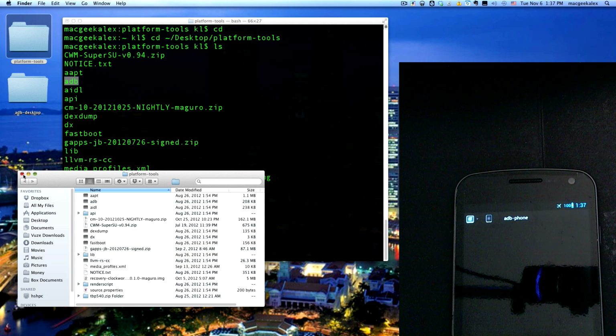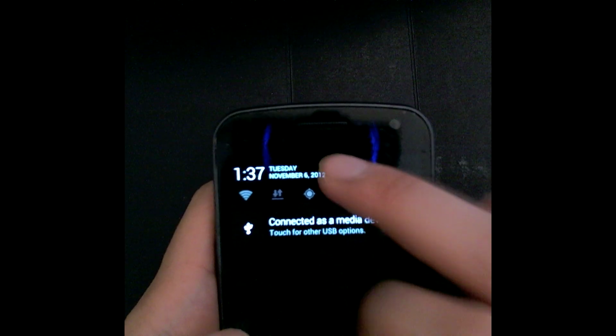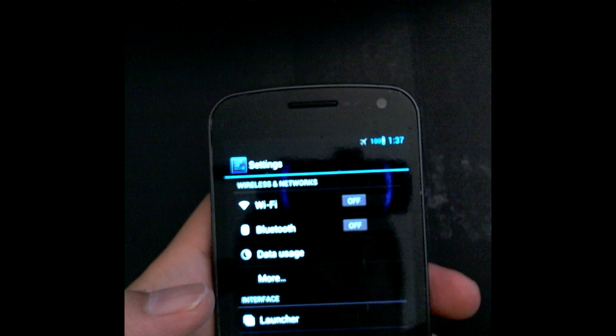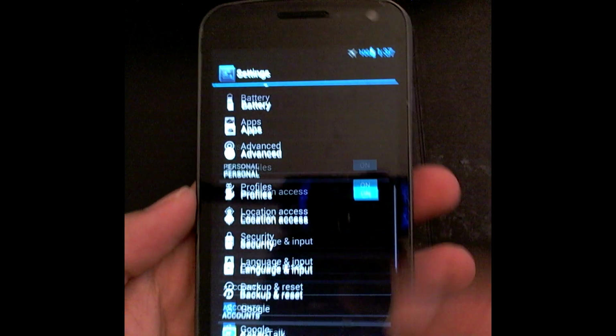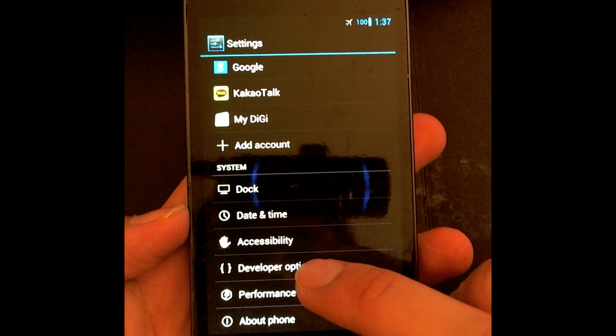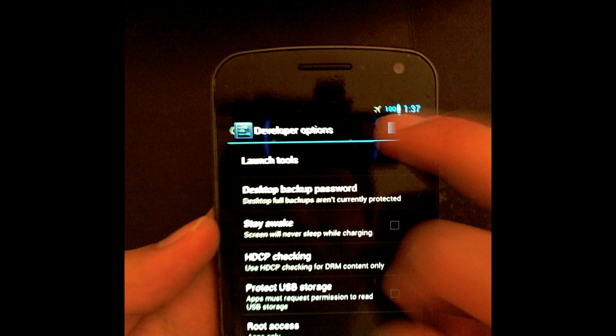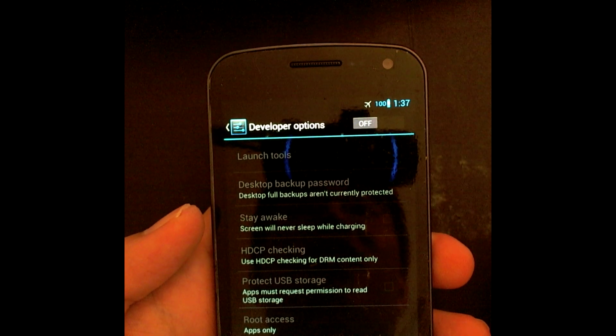Now first off, you want to make sure that you have Android debugging set up on your phone. So let's go check it out. I'm going to go into settings here, pull down my shades, go into settings, and you're going to want to scroll down to developer options right here. Yours may be off, the default is off.